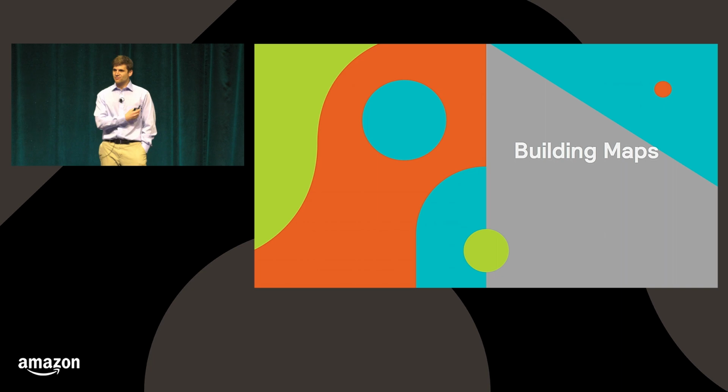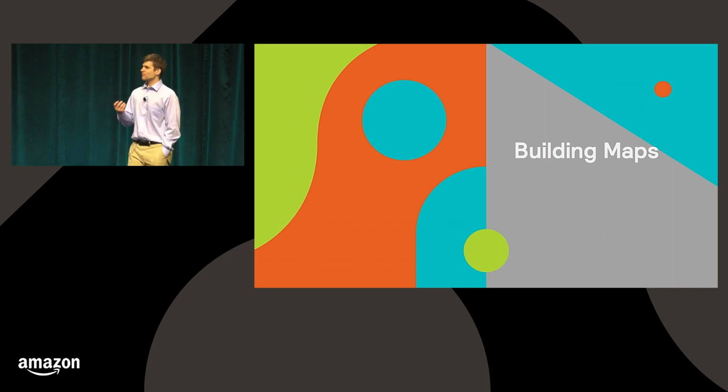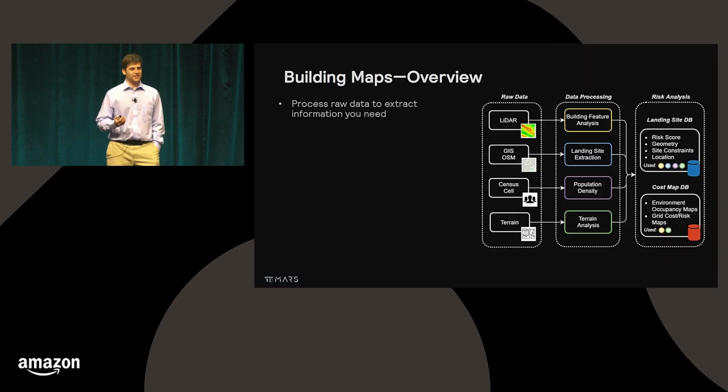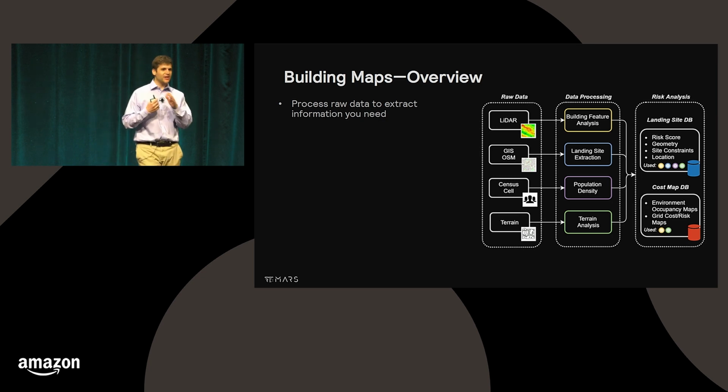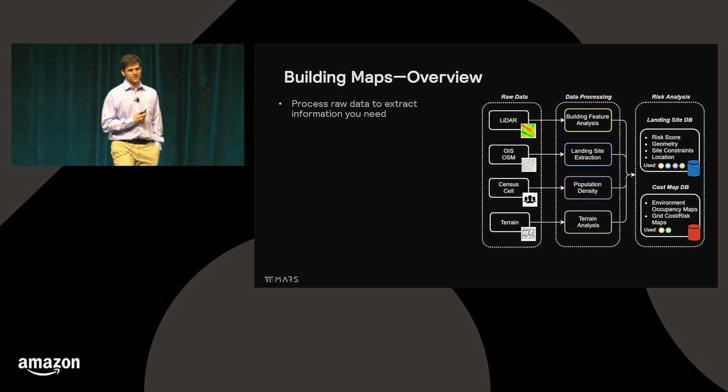So now that we have these predictions, and a model that can give us what roof shapes look like, how do we build a map with it? Ella already showed this picture to you. The basic idea is we take all this LiDAR information, OpenStreetMap, census data, everything, and pre-process it. This is all an automatic pipeline. You just move from city to city. Then we generate these two very important databases, and I want to talk about them for a little bit.